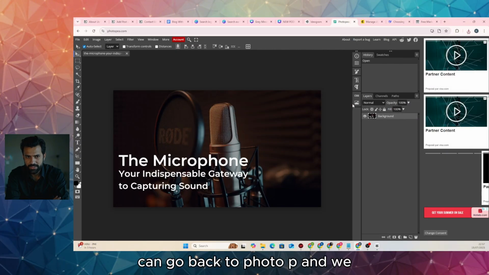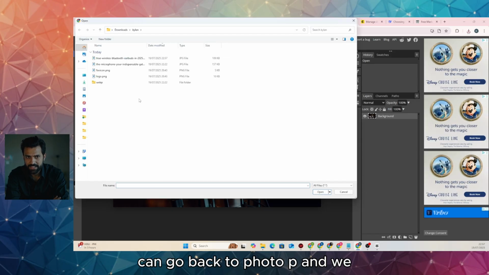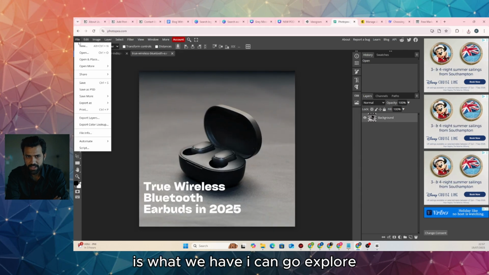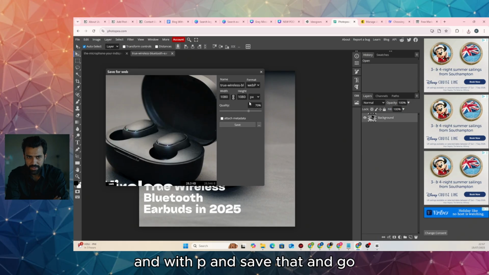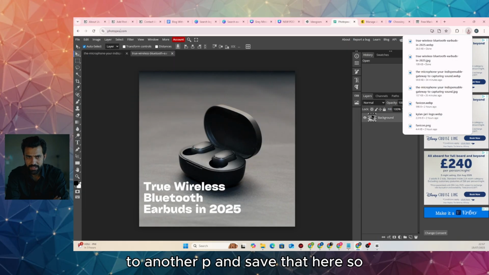Now you can go back to Photopea, and we will open this one here. This is what we have. I can go export and WebP and save that, and save it here.